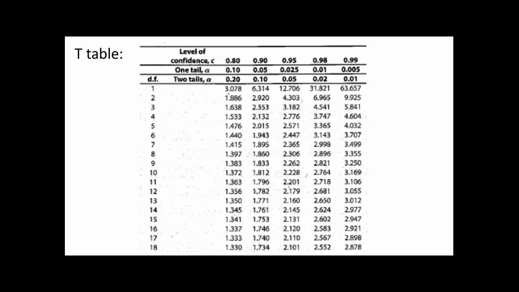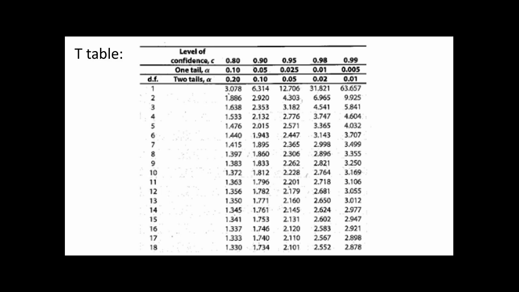As we are only testing one variable, we say that we have n minus 1 degrees of freedom. To use a t-table, find your number of degrees of freedom down the first column of the t-table. Then find the column with the level of significance, alpha, and whether it's a one-tail or a two-tail test, to get your critical values. Remember, if it is a left-tail test, your critical value will equal the negative of the number from the t-table. And in a two-tail test, your critical values are the positive and negative values of the number from the table.